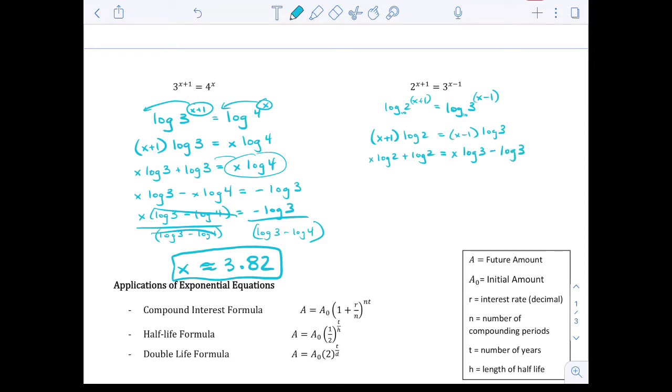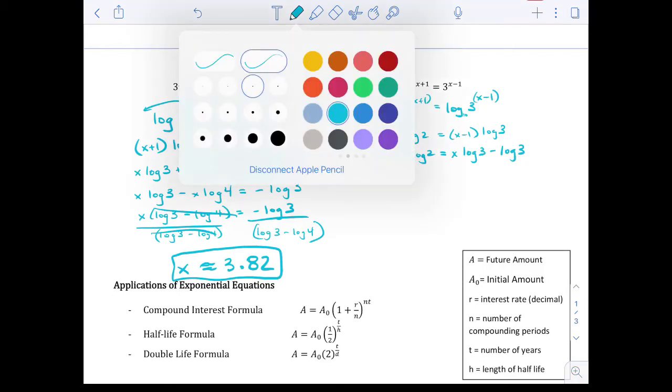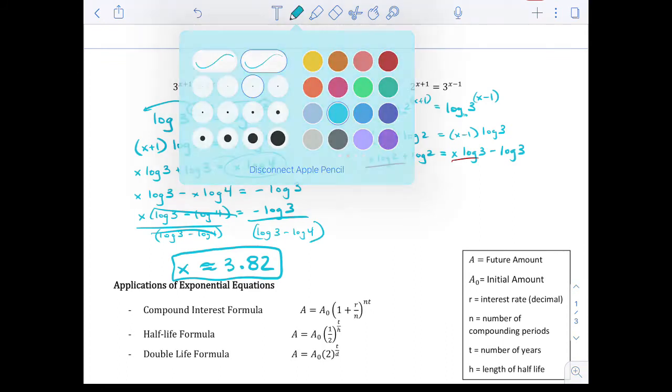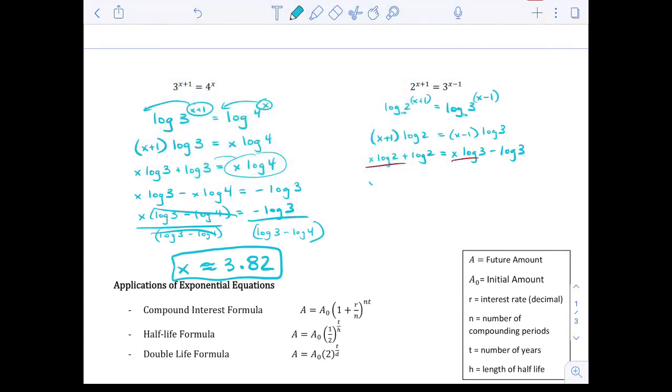So now I have to get all the like terms on the same side. So I identify where the x's are. There's one here and one here. So all right, bring it all to the one side. So when I do that, I have x log 2 minus x log 3 is equal to, well, on the right side, I'm going to have negative log 3, because that was already there. And it's being joined by log 2. So log 2 is coming to the right side, so I have to subtract it. So that's all together. Doesn't need to be in a bracket, but it's all together.